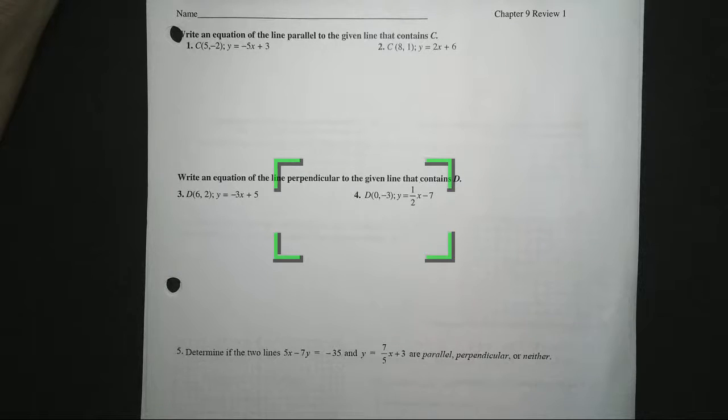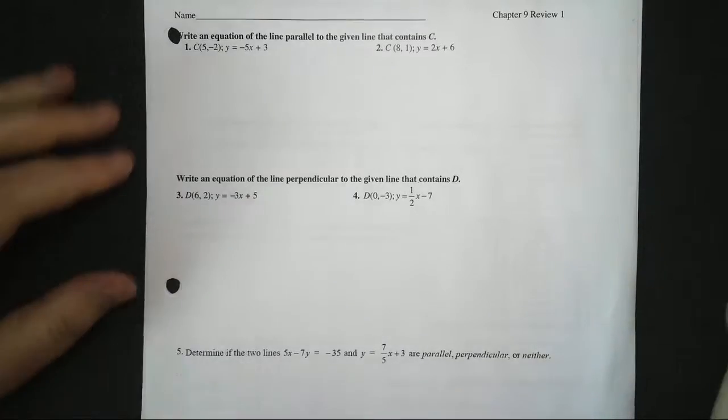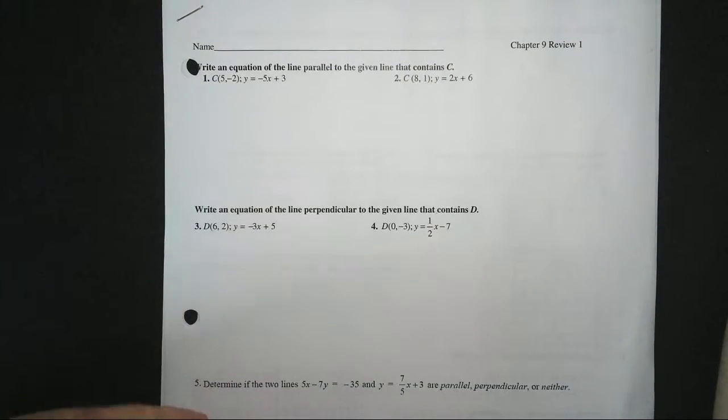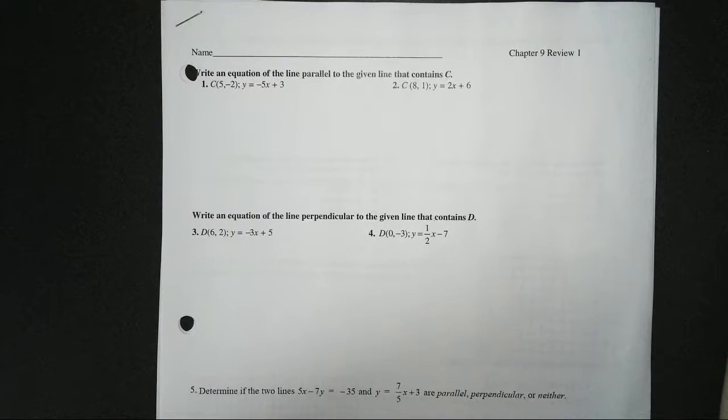We are doing the Chapter 9 review sheet. We're doing the number 1 here. This is the first review, which was given out on Wednesday. So this is equations of lines, a couple graphing things, and coordinate geometry proofs.